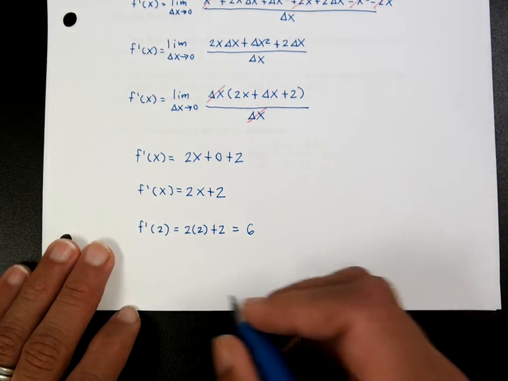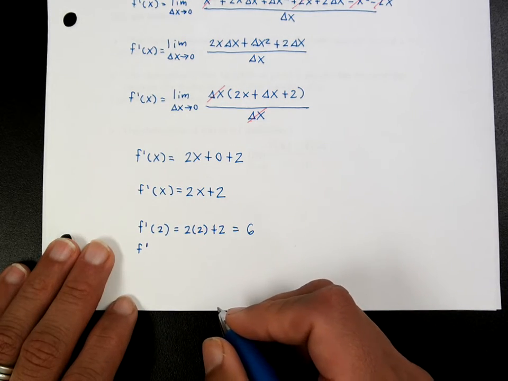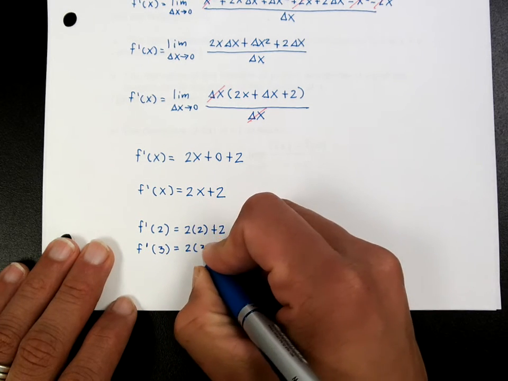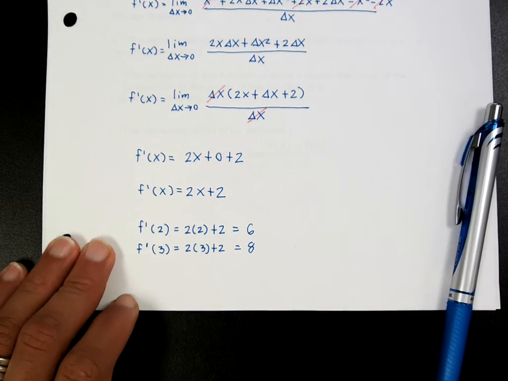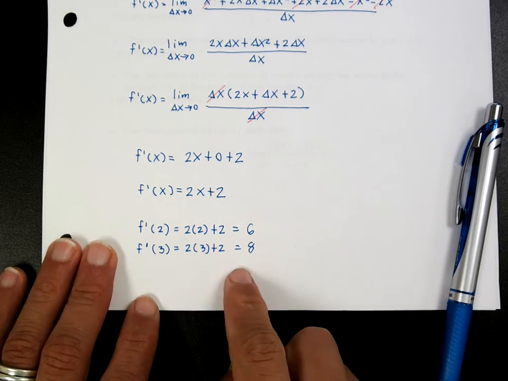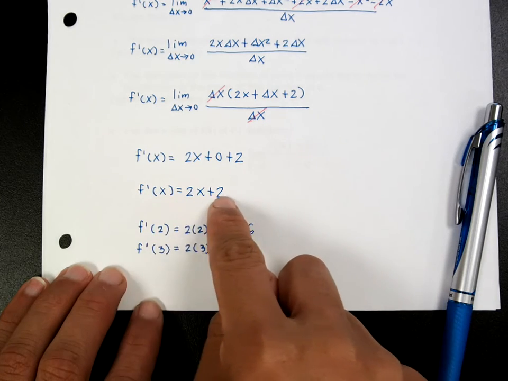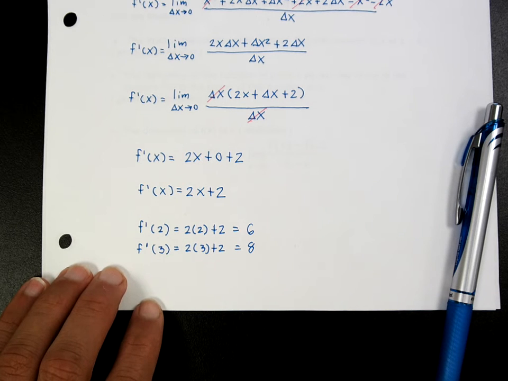Okay, so let's say that I'm looking for the slope of f of x at 3. Well, I can plug in that 3. So this is actually much faster to do. All right, you can find the slopes a whole lot faster if you take the derivative and find the derivative equation, and then from there on you can find out any slope on the f of x function. All right, all you have to do is plug in that x value that you're looking for.